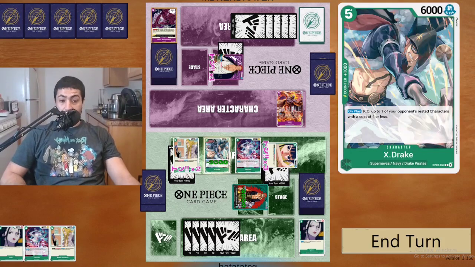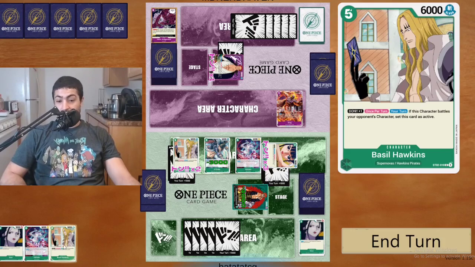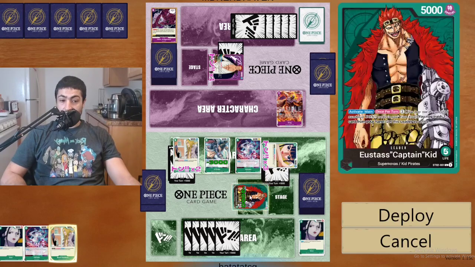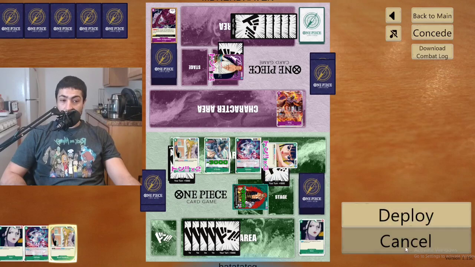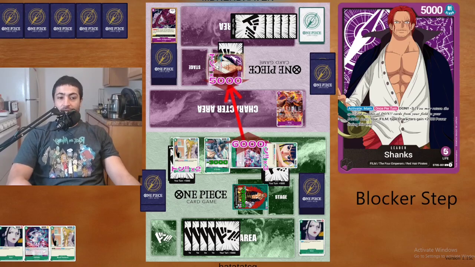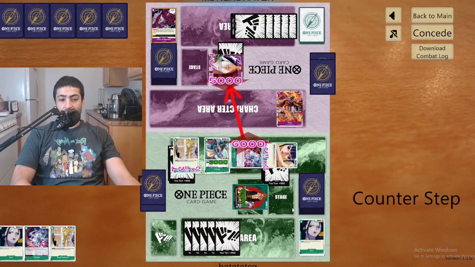I don't want to give him any cards. We're just playing one more Basil. So we have enough counter value. He has no more Hell's Judgments. We'll attack with the Yamato. It's just that I have a Basil coming. It's not going to make a difference.